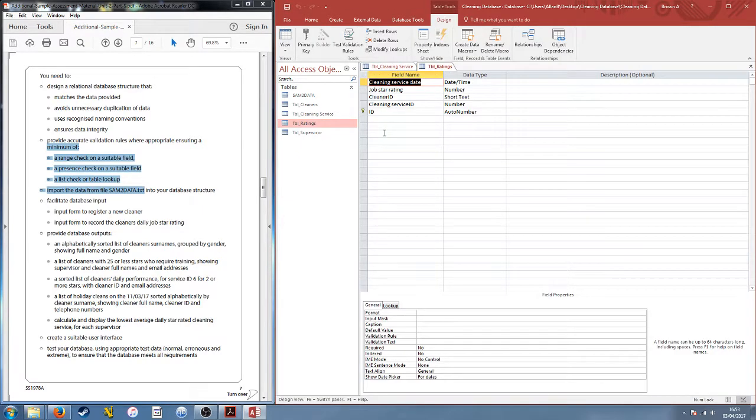We've got job star rating. And, okay, so we've got cleaning service date. We'll just leave that alone, I think. That's pretty cool. Job star rating is a number. Now this would be worth changing. Again, we see we've got a cleaner ID here and a clean service ID, and they're both foreign keys.